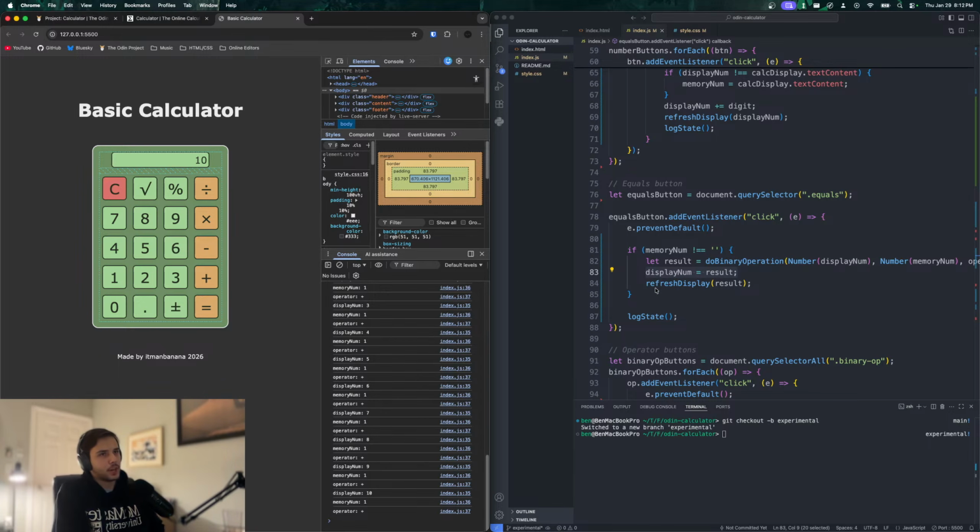But now this breaks what we had before a little bit. Because now if I wanted to, for instance, if I did 1 + 1 equals, and then I have a number in the result, because I'm updating the display number to show that result, and then I go to press something, it just appends to it. It doesn't actually refresh it. And there's an easy way I can get around this, but I don't like it.